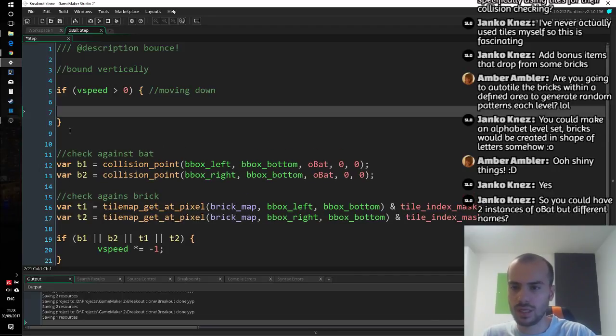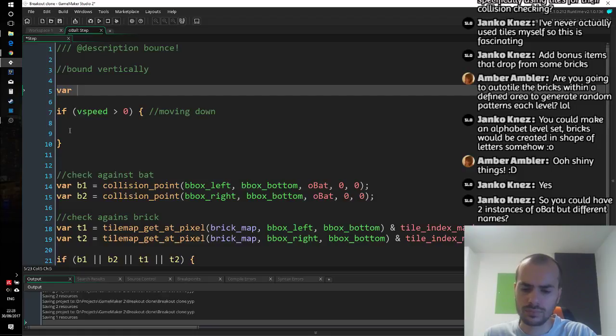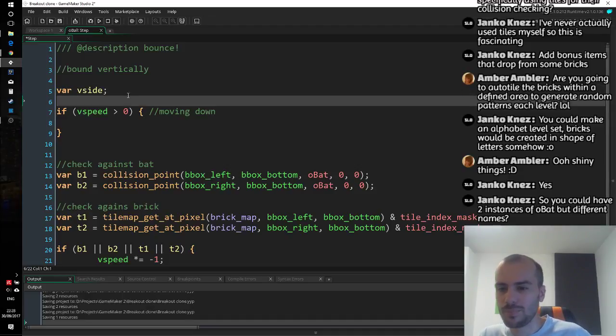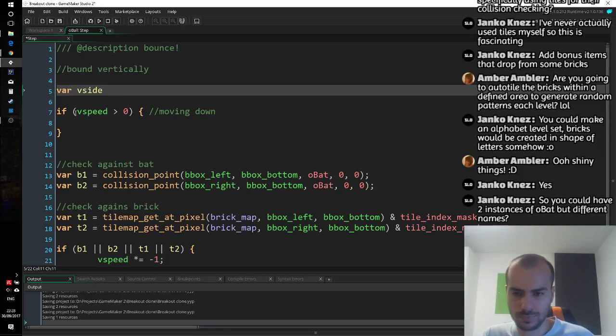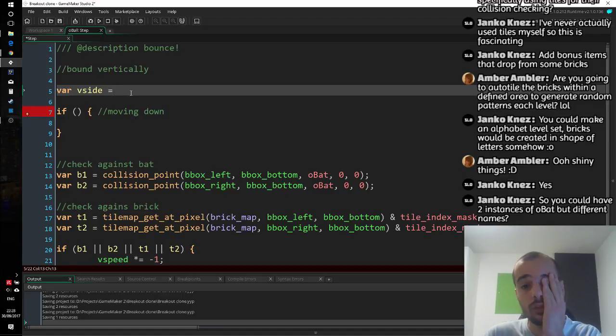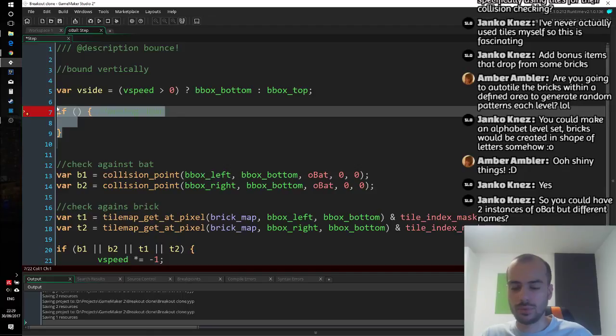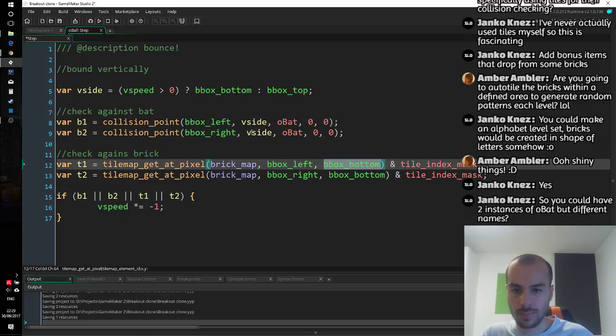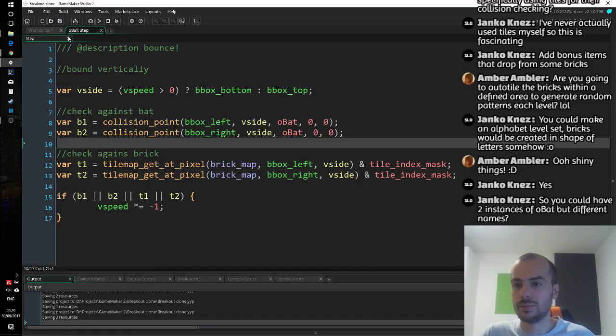So here we can say up here var vside for vertical side, and we can set it to nothing for now. Ooh, something I learned last week on this stream is that we can use ternary operators. So I can write vSpeed greater than 0, and if it's true, we want to make it equal to bbox bottom, otherwise bbox top. Beautiful. So now I can replace these with vside. Ternary operators being a thing is just amazing. So now we have vertical collision.